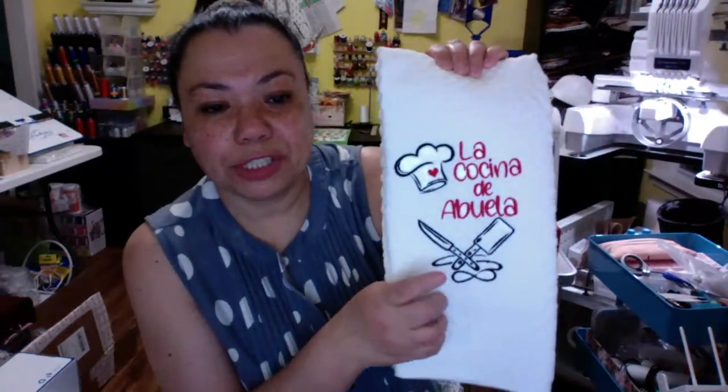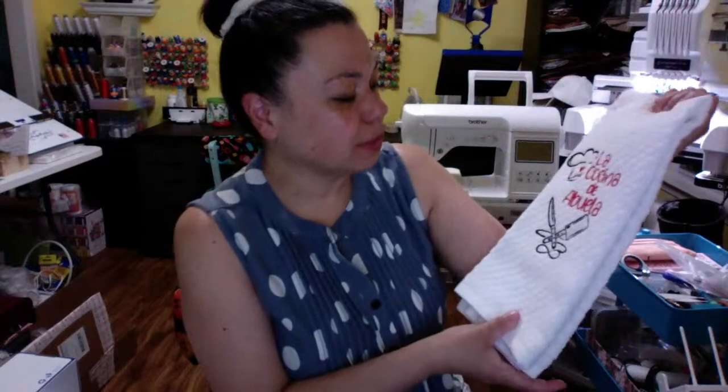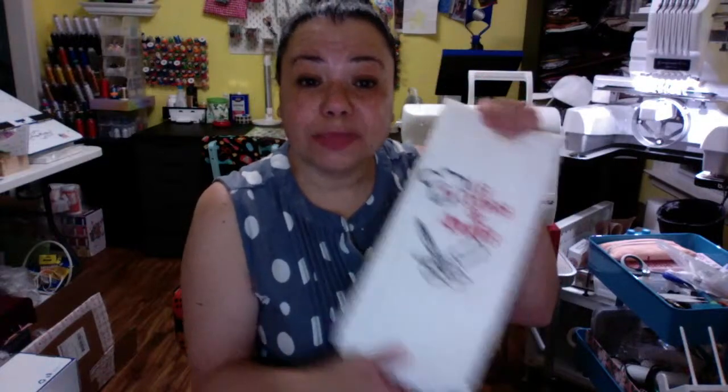And this one came out really cute. I got the design off of Etsy because, like I said, I love to buy and support other shop owners on Etsy. And then I just put my little thing in there. So I thought this was cute. And then something dawned on me.